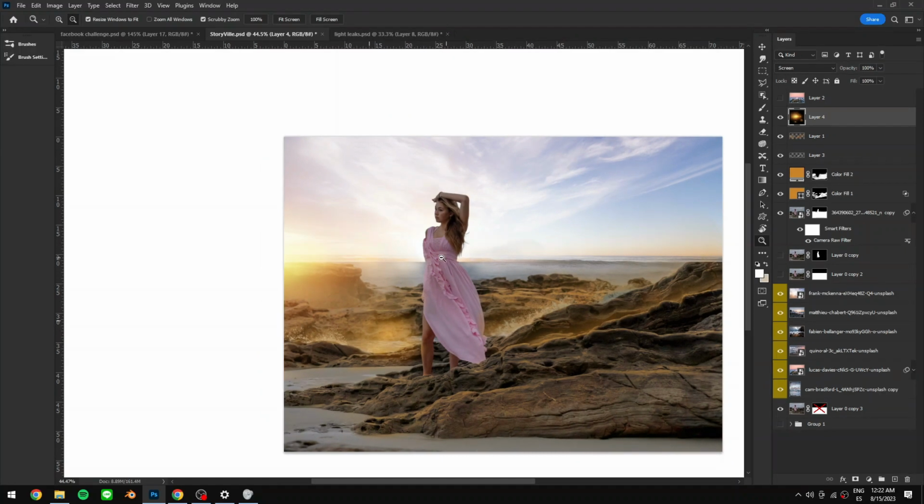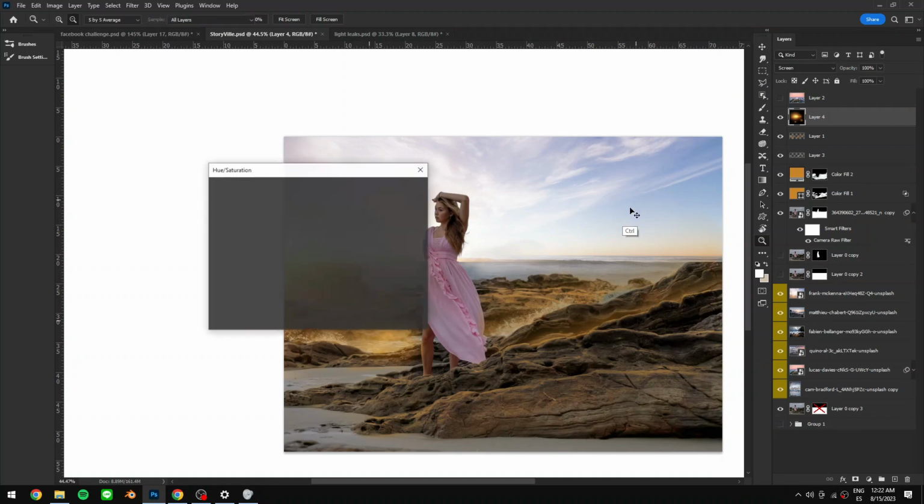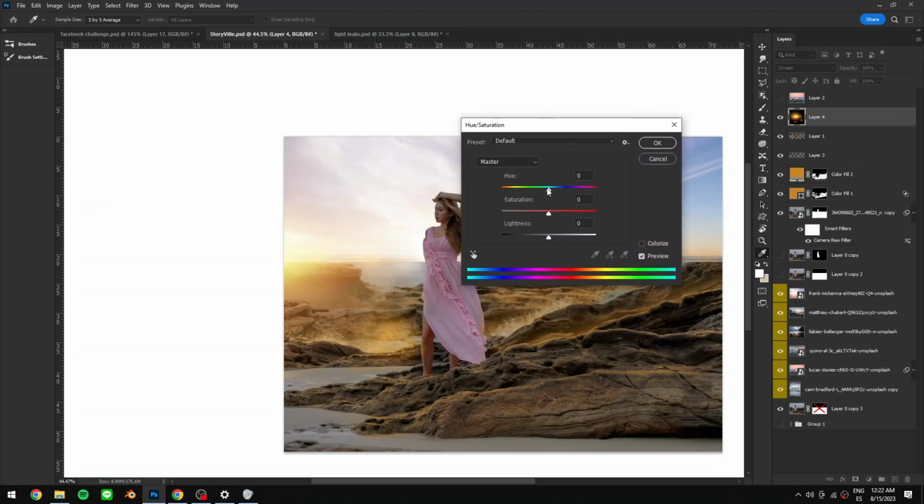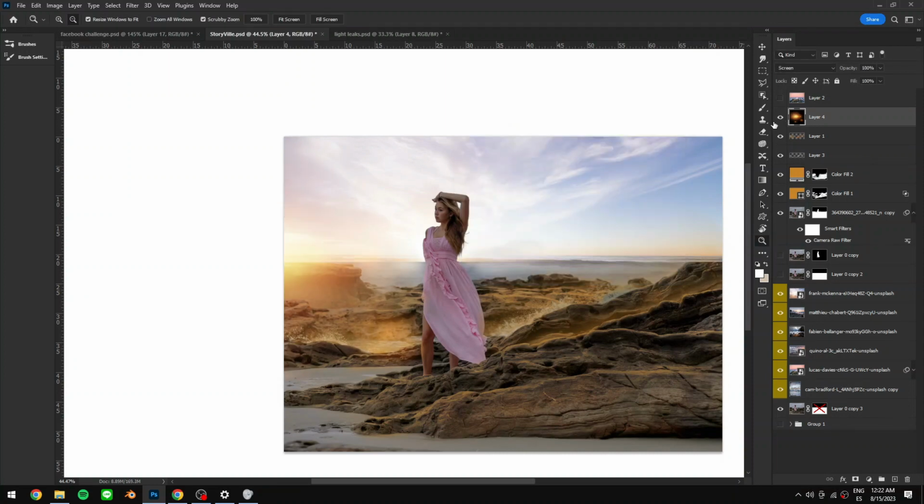As you can see, this is too yellowish. I want to change the hue to something more orangey. I'm going to press Ctrl U to bring up the hue and saturation, and then I'm going to move it slightly to the left to turn it into something more orange, not too much. If I take it to the right, this will look green. If I take it too much to the left, it's going to be red. So just a little bit, maybe -5 or -4, something around this should do the trick. Yeah, and this makes it look more dramatic. Again, this by itself wouldn't work if we hadn't put all the other adjustments. Like this it looks fake, but once we put the haze and the other adjustments on the rocks, this starts to look more believable.